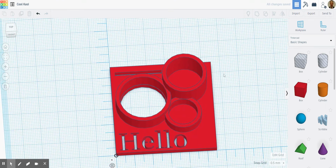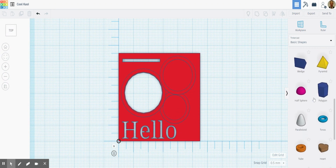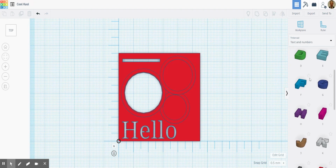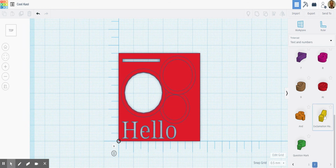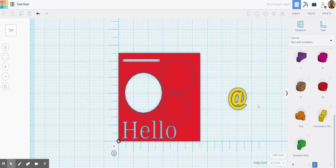And you could, if you wanted to, put a little bit of detail on the top. So again, we have something raised up here. Within Tinkercad, there's lots of interesting little shapes and things. There's love heart, stars. There's also text, numbers, you've got all letters, which you can also add in as well if you want to. So there's loads there. So that was kind of cool. I might just get the @ symbol. Take that. Okay, and let's change that to yellow so we can see it against the work.